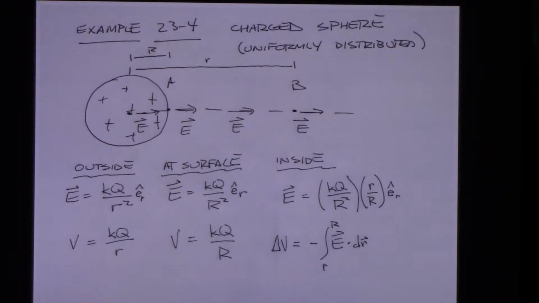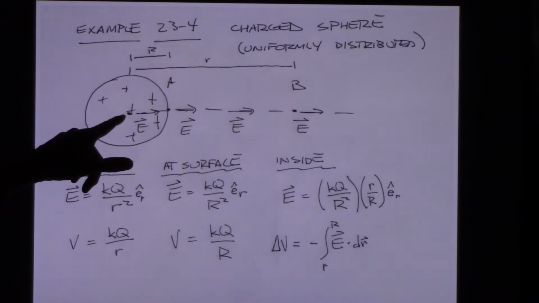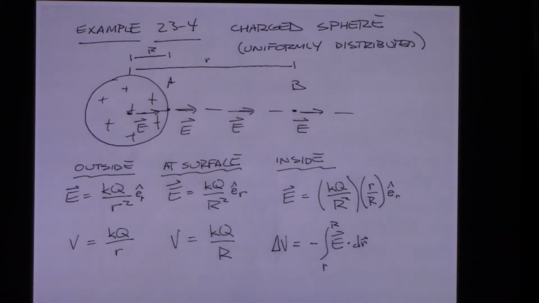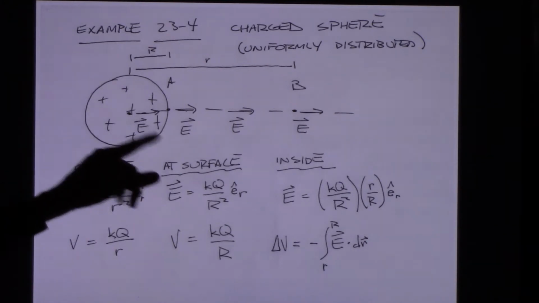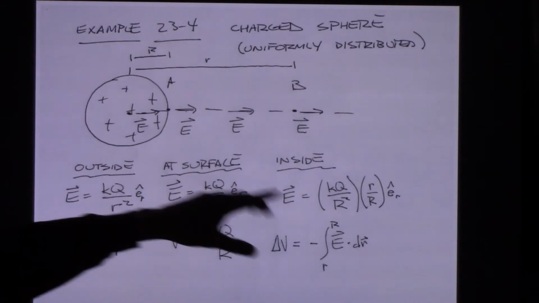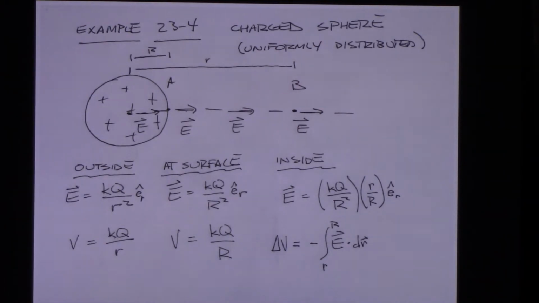Now, the E field is 0 at the center because right at the center, being surrounded symmetrically by this distribution of charge, all the E field effects cancel out. So it's because of cancellation that the electric field goes to 0, not that those charges are not having any effect anymore. It's just that when we combine all their effects together, they cancel out. They give us a net E field of 0 at the center.